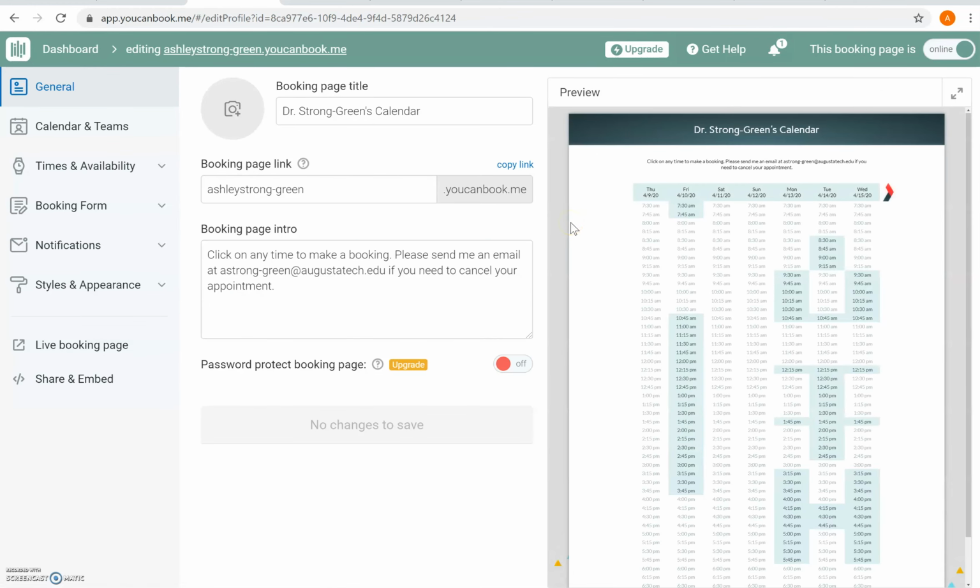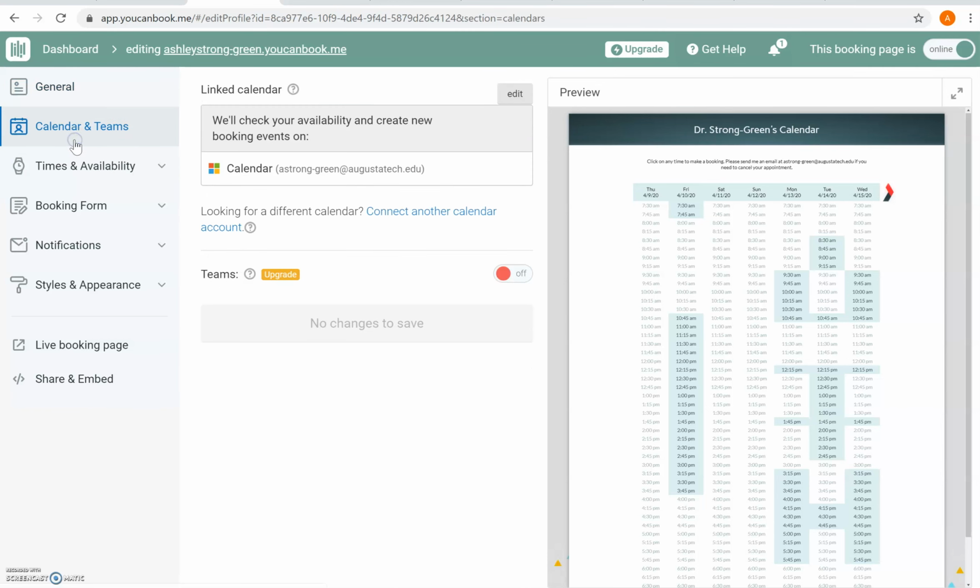So when you get to the edit settings page, just to kind of give you a very brief overview of what you're getting here, you got to name your calendar and then you create a booking link. So this booking link can be really helpful. As I mentioned, I also put my calendar in my email signature. So if someone who's an external stakeholder, not a student, needs to book an appointment, they can do the exact same thing. And they're getting the times that I'm available to work.